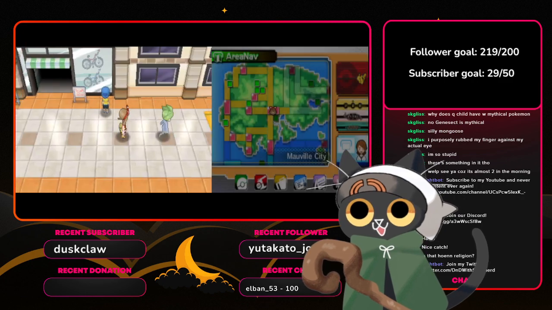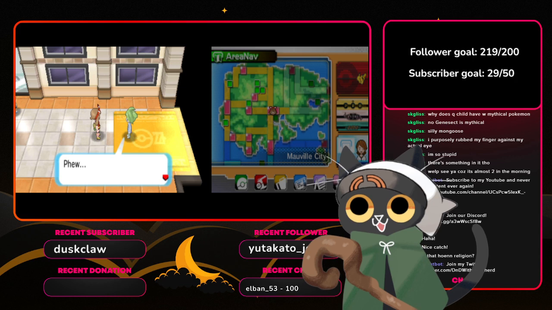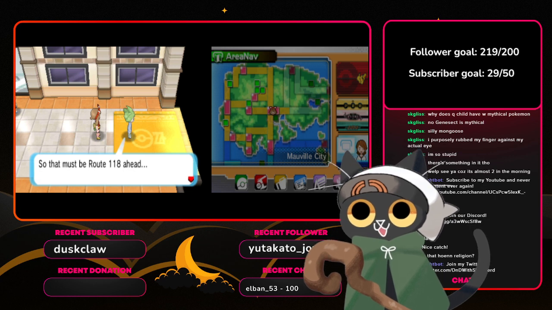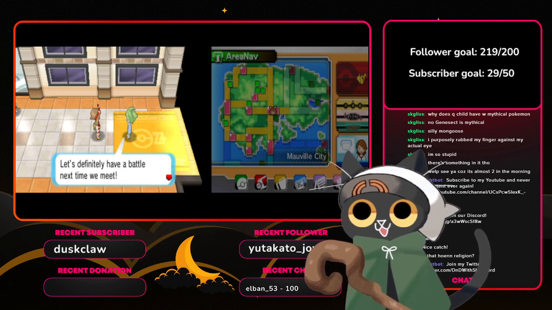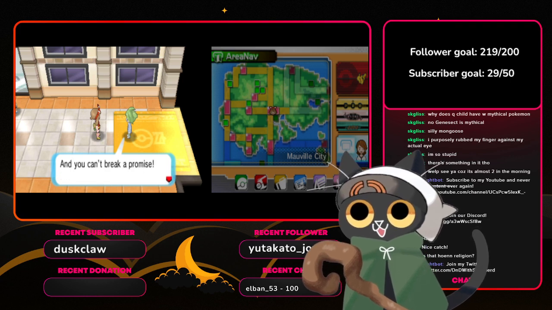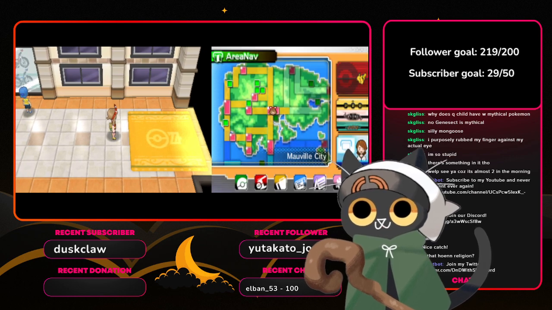I don't think that's the right way. I think, no, the other way. Wally, we should be going the other way. Phew. It's actually pretty far, isn't it? All the way here to Mauville. So that must be Route 118 ahead. I'll see you later, Shepard. I'm going straight to Route 118. Let's definitely have a battle next time we meet. As a promise, okay? Sure thing, Wally. Can't break a promise. Don't do that. Don't break promises.